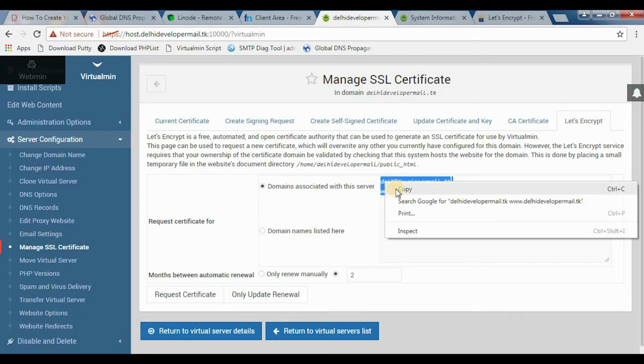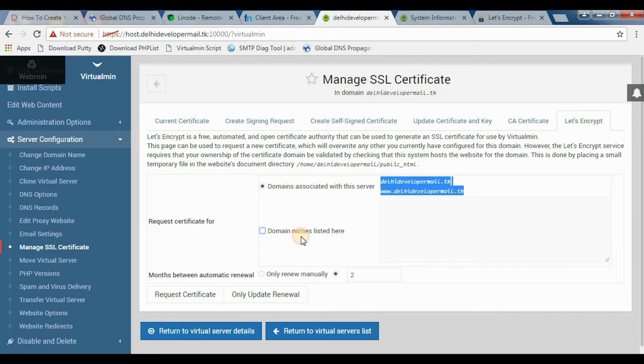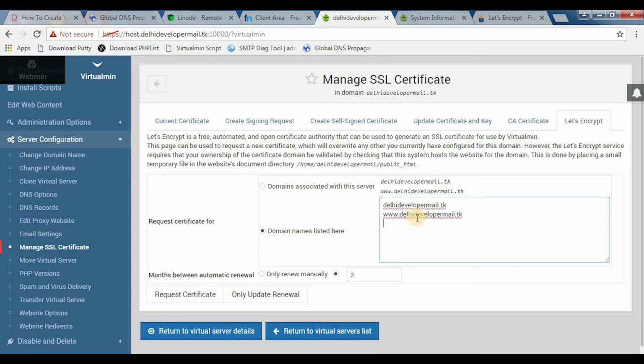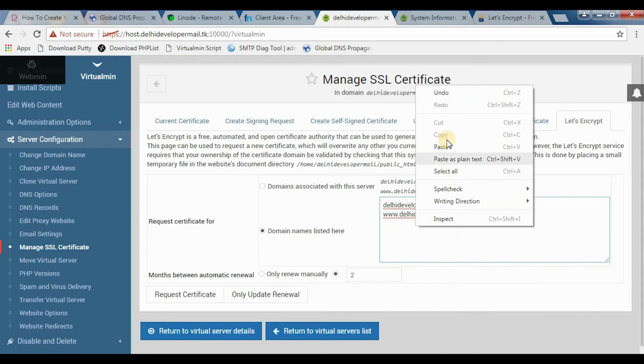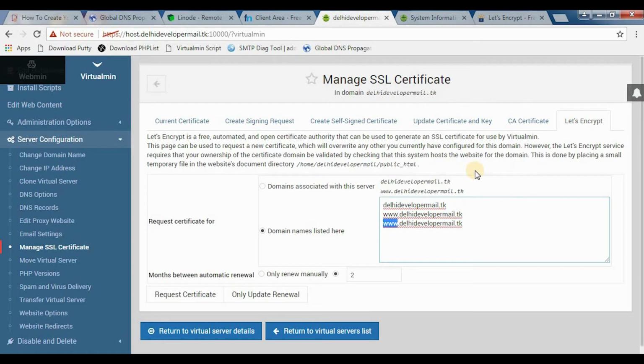So what we will do is we'll copy this, click here, where domain names listed here should now have the new SSL certificate, and we will add a third domain name here, which is host.delhidevelopermail.tk. So we will get an SSL certificate for all these three domains: the host name, the domain name of our virtual server, and the domain name of our virtual server prefixed with www.